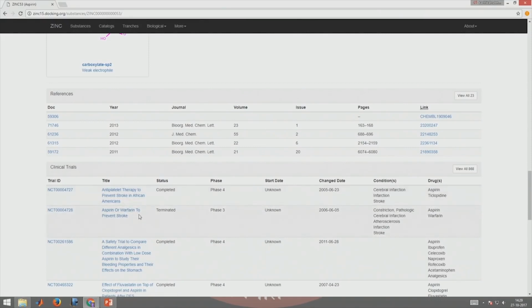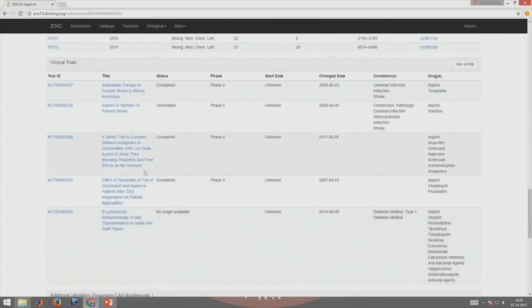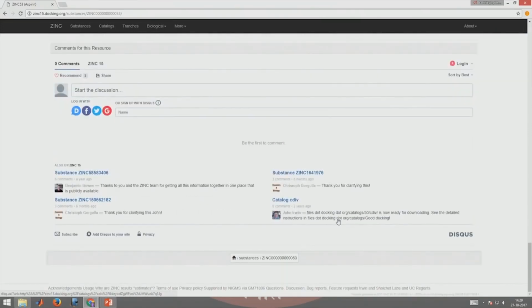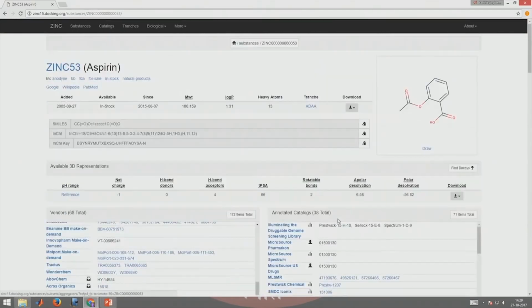Warfarin or aspirin is being looked at, this trial completed. Like that, you know what clinical trials have been done with aspirin, what the current status is, 2005, 2006. So, those details are also given on this, and a good amount of information is given about this particular molecule. Okay. So, if we are interested to buy aspirin, we can always get it here, we can write to them and also get this information.